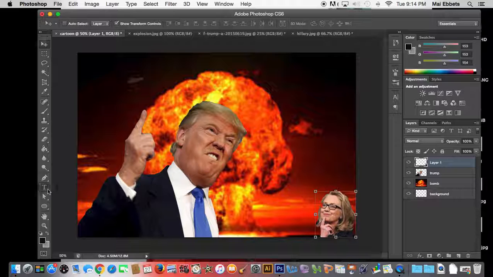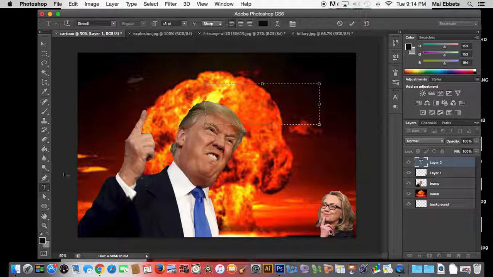Now let's say I want to do something funny. I want to add some text here. So I just select the text tool, and this is going to bring out my text box. I'm free to just start typing whatever I want. All right, I can't really see that right from my background, but I can select up here, and this is going to give me my basic word tools.